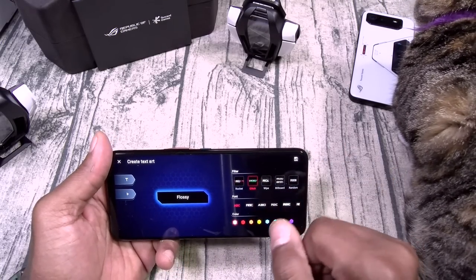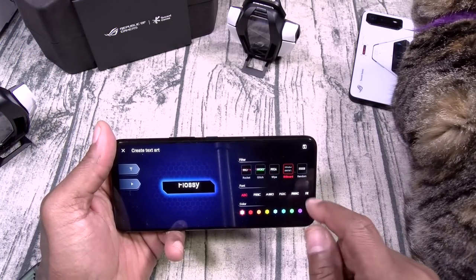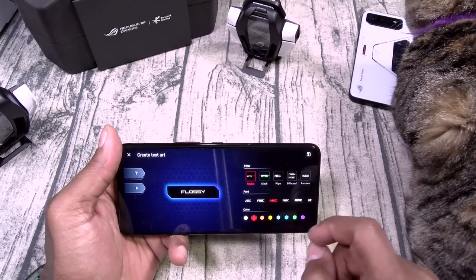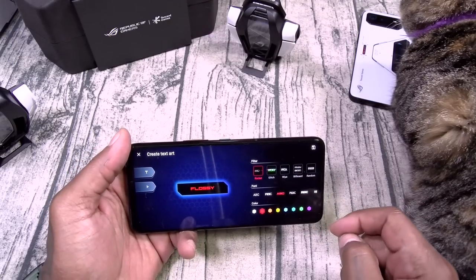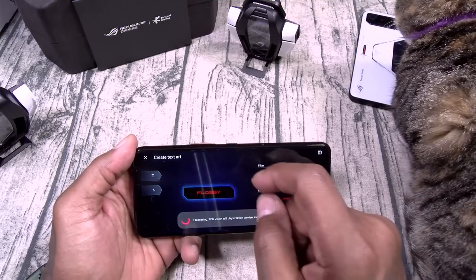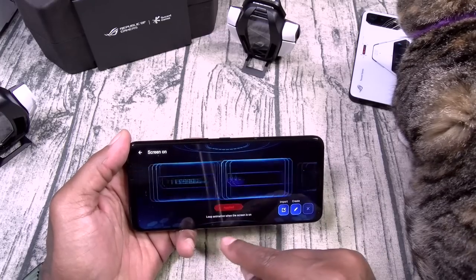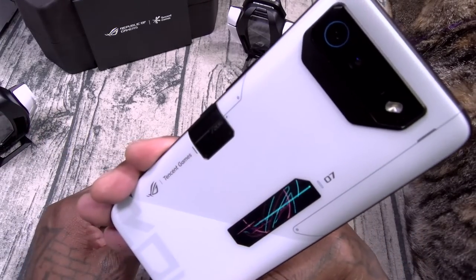Okay, let's see. And you can change the... Oh, you can change the actual fonts. Now, I'm such a noob because I never actually even played with this. We'll do the rocket like that. Of course, we got to do red. Why not? Ooh, okay. Okay, and there it is. All right, so let's see. Okay, so do we have that custom one saved? That is a lot to choose from. Let me see what's on the back right now.